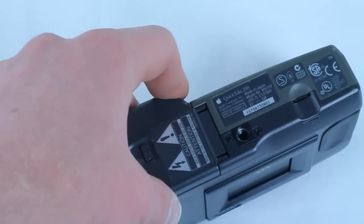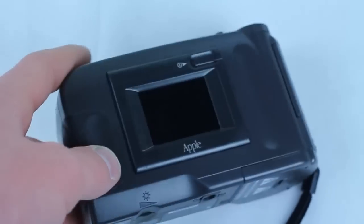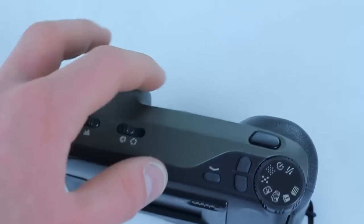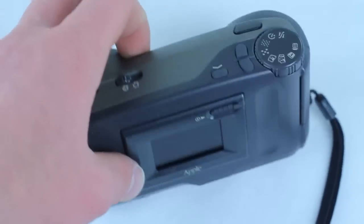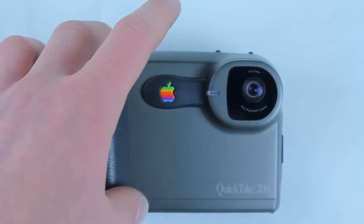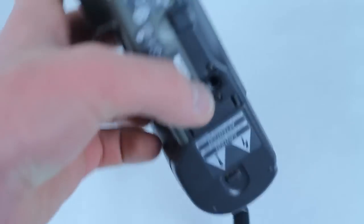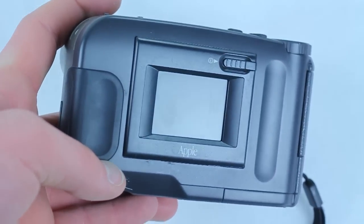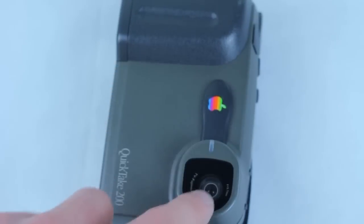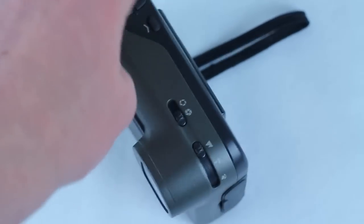There was no rechargeable battery, which was pretty interesting because it was one of the first Apple products that didn't run on a proprietary rechargeable battery. Right here we have a one-inch display, which is pretty cool because it's a color display and you're able to view your shots on it. Now it did come with a viewfinder, but it just snapped on the top and was a piece of glass — or possibly plastic — and the problem is that if you had something perfectly aligned through the viewfinder, it was different from what the lens captured because the lenses are in a different location. So the viewfinder was ultimately pointless.